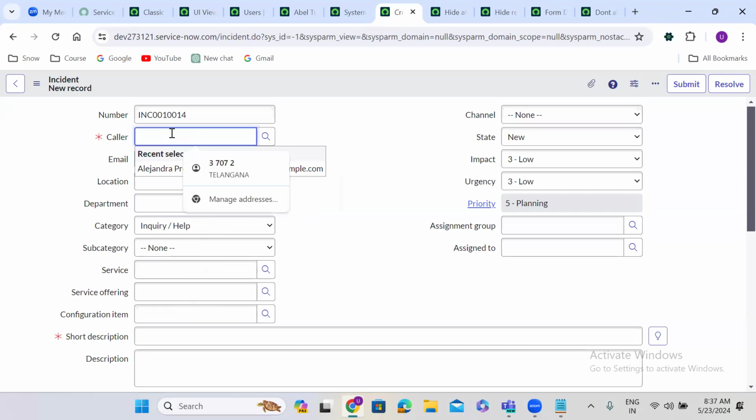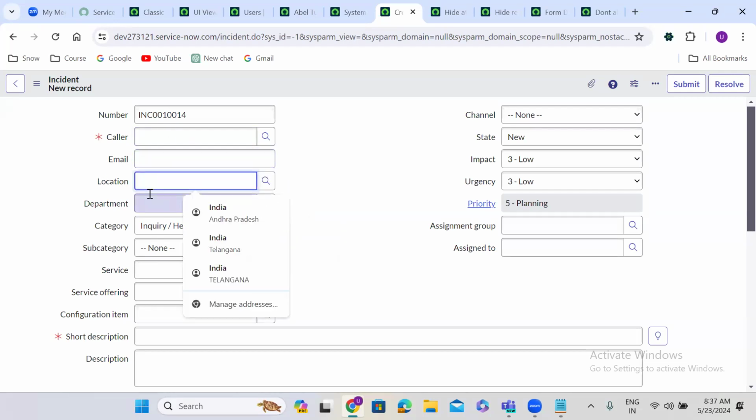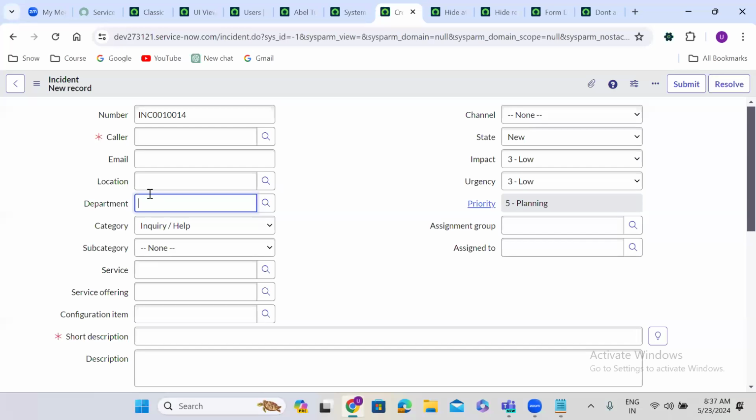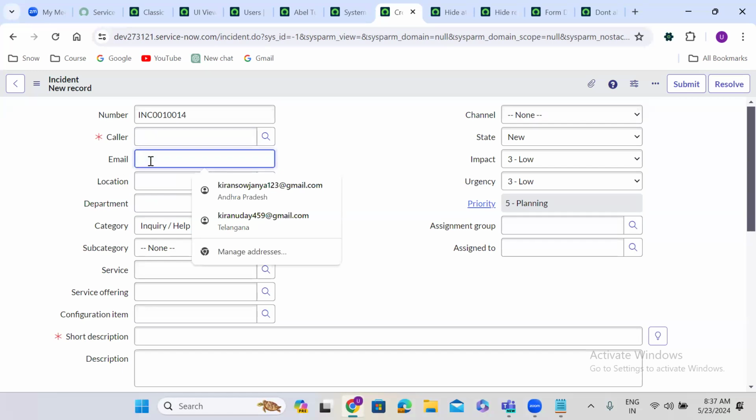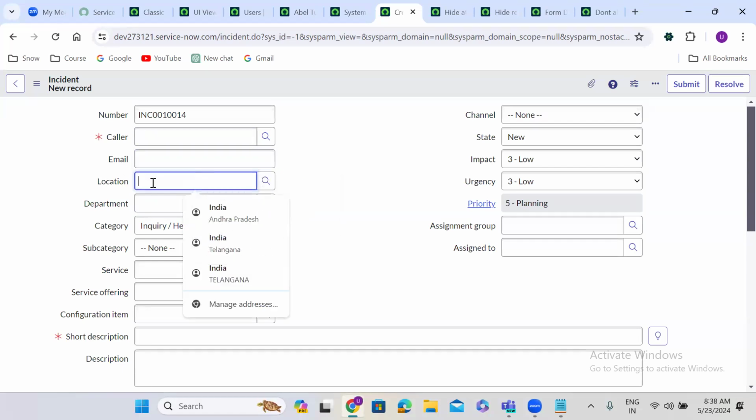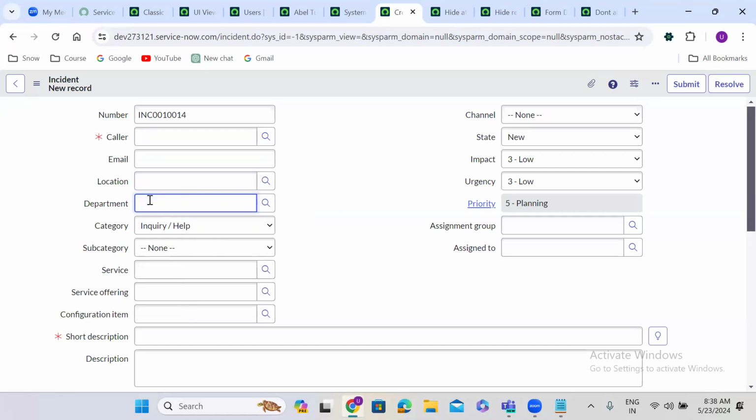So first of all, on the form load, I have to check if the form is a new form. And I have to populate caller value as current logged in user, email as current logged in user email, location as current logged in user location, and department as current logged in user department.